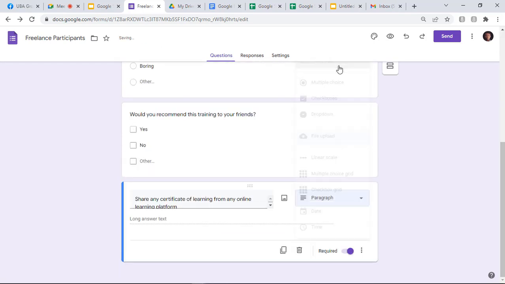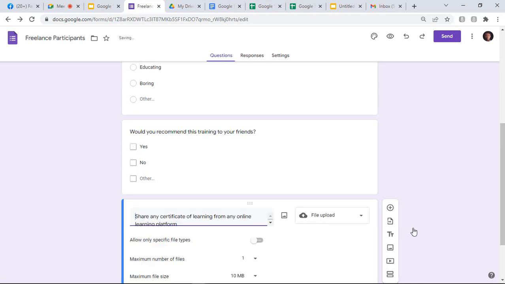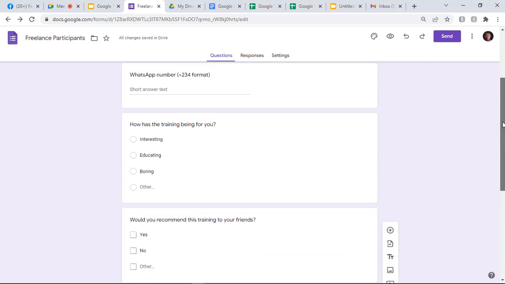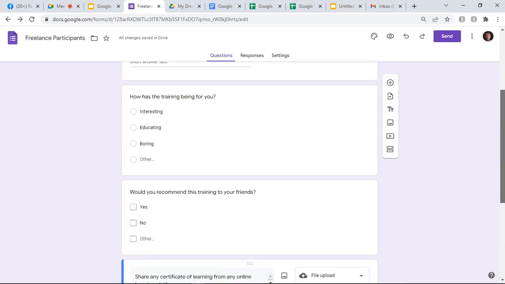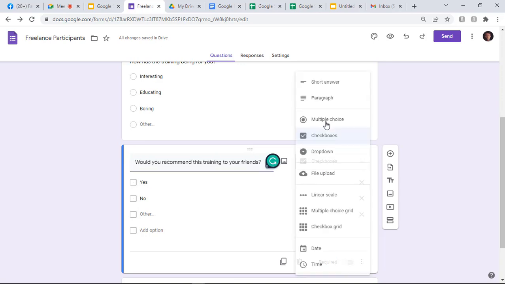The person will have to click on the drop down, and when they click on the drop down, the way I'm clicking on it here, what they'll be seeing as an answer will be yes, no, other. That's what they'll be seeing on the drop down as an answer instead of this. So that's just the difference.